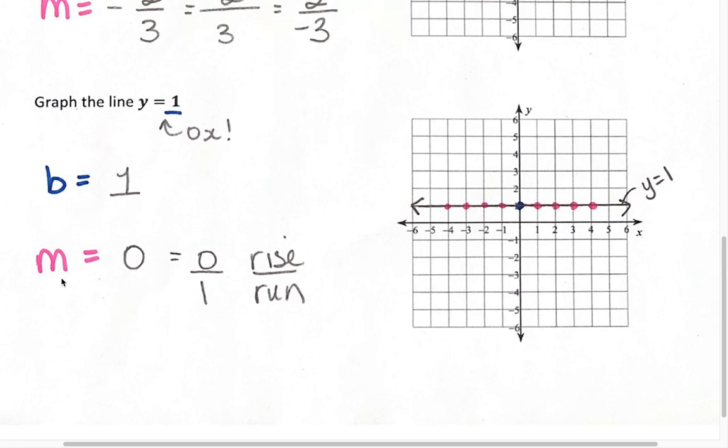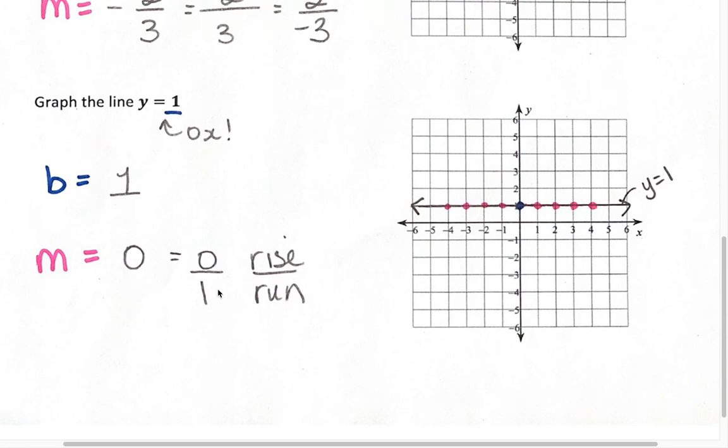When I look for my rate of change, or my slope, I look to the number that's attached to my x, the number in front of my x. And in this case, there is no x. So because there's no x stated here, I can say, well, that must mean that there's a 0 in front of the x to make it go away. So in this case, I would say that the slope is equal to 0 because there is no x term there, which means the 0 must have helped it to disappear. When I write 0 as a fraction, I write 0 as 0 over 1. So my rise over my run is going to be a 0 rise for a run of 1.